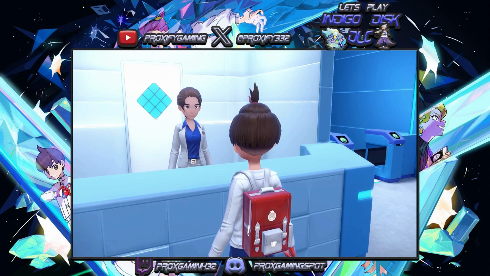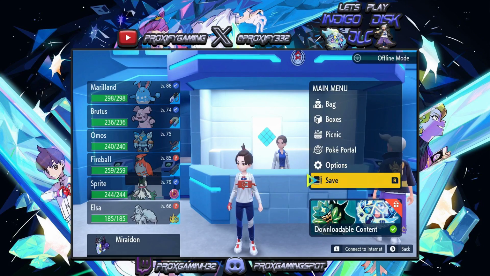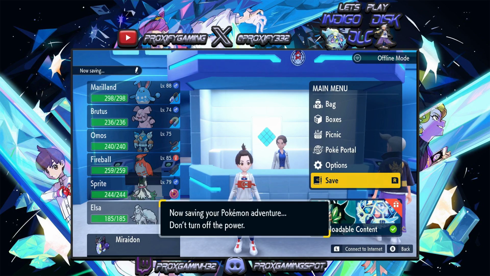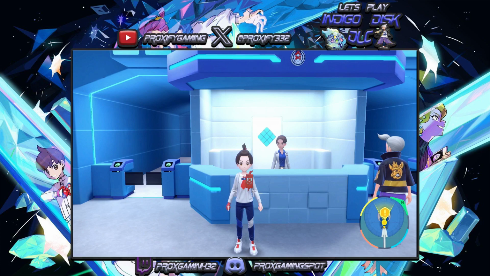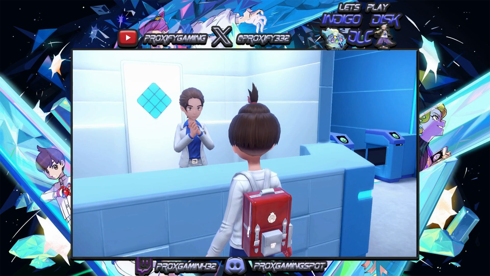But let me know in the comments down below, guys, what is your favorite Elite Four trial so far within the Blueberry Academy? For me personally, my favorite would probably have to be the Flying Ride-On Simulator. That's my favorite.